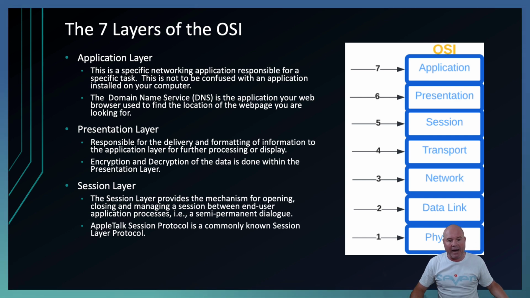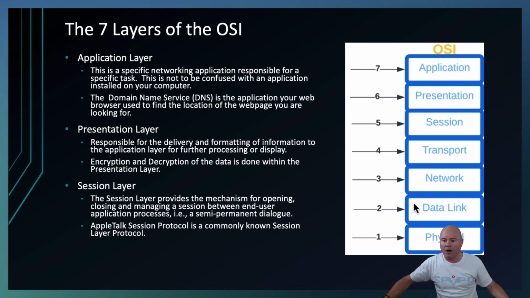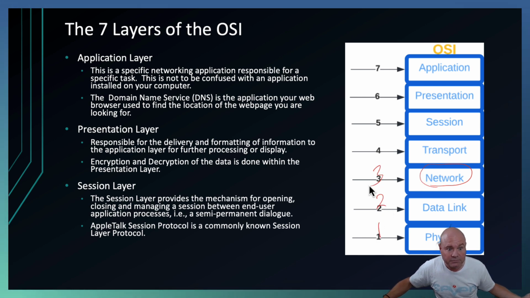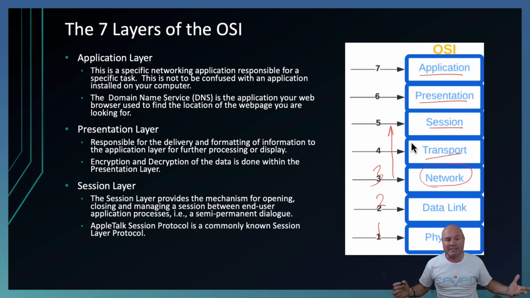If we start at the bottom, and you'll see why we call this the bottom, the first layer is the physical. Then we move up into the data link. And then after the data link, we come into our network layer. So this is layer 1, layer 2, and then layer 3. And moving up, which is called moving up the stack, we get to transport, session, presentation, and application. So these are the 7 layers of the OSI model.